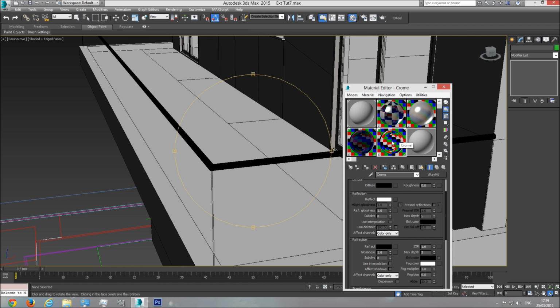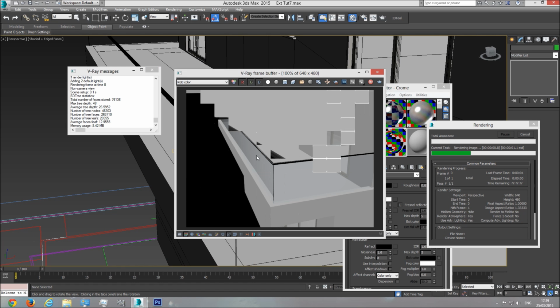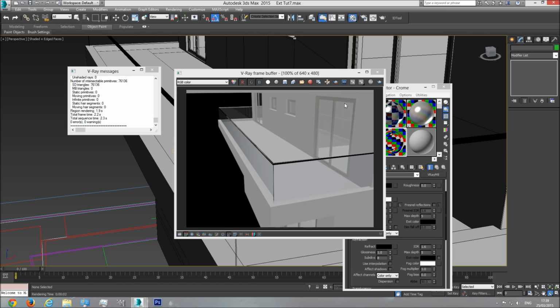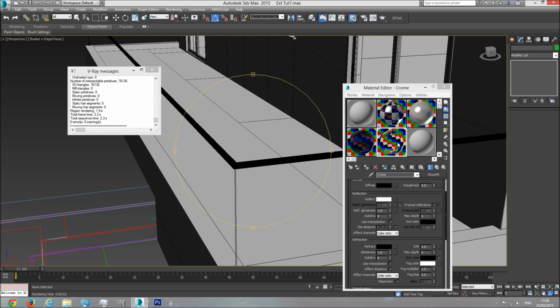The material will stay the same. It will reflect 100% to all directions. So let's try rendering it for a second. As you can see, it reflects everything. The black is the black from the background. So it's not actually black, it just reflects the black from the background. This is a true chrome material.